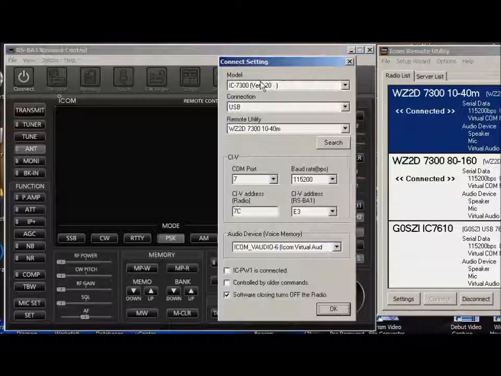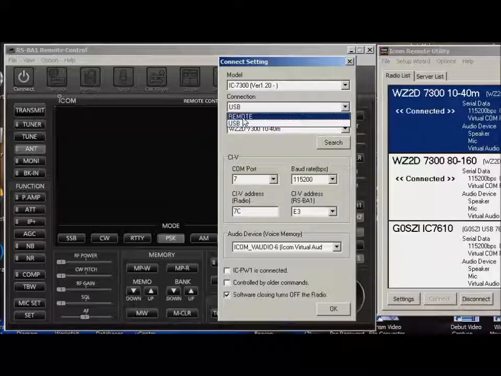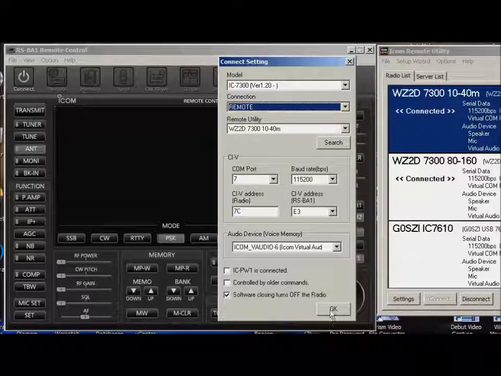Now, let's go to the connect set. And let's do something like say, oh, no, I don't know, I'm using the remote. Okay, so you're trying to outsmart this program. It knows that this radio is connected by USB, but you'll try this trick. Let me try saying that it's hooked up to remote.